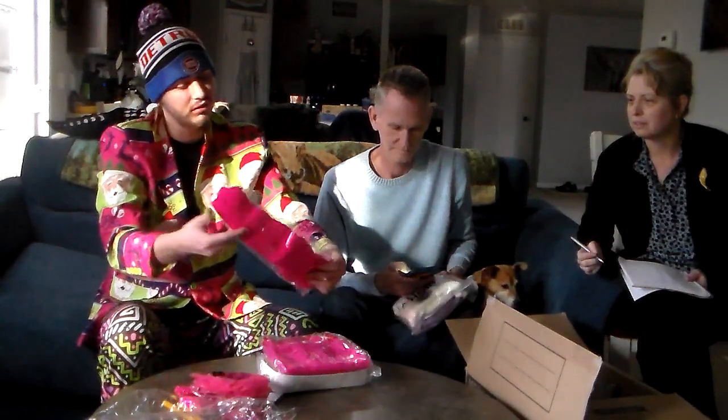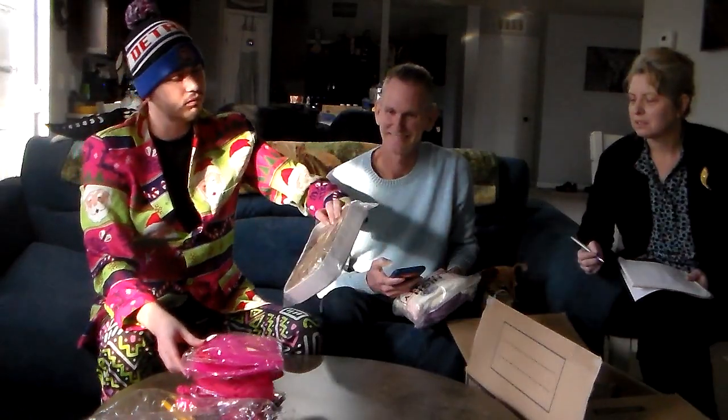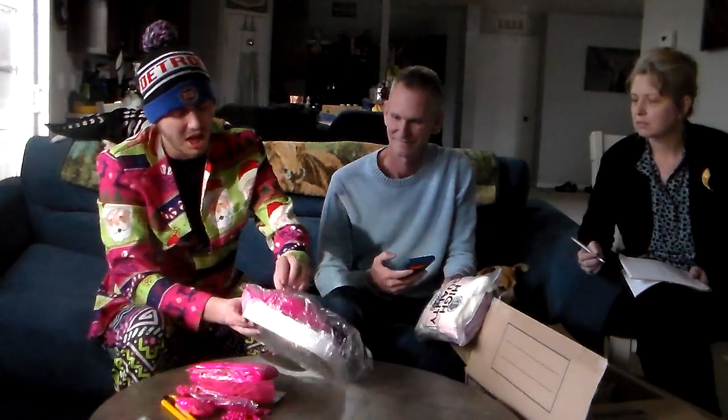Headband. What a cute headband set. Socks, either socks or a scarf, one of the two. That must be the 80s outfit. Oh, yep, little skirt. And a wig. Nice set for $20. You got a lot in it. It will look neat again once I redo this, but right now, we're just gonna set it aside.